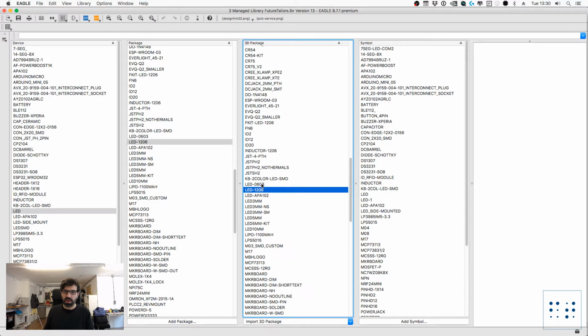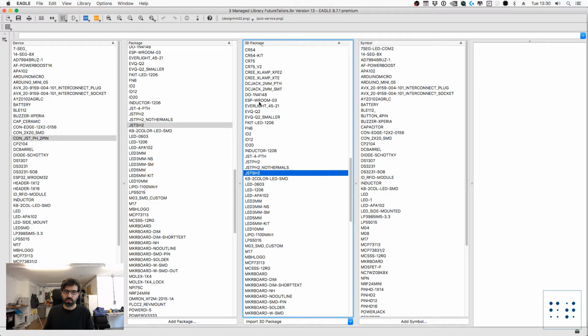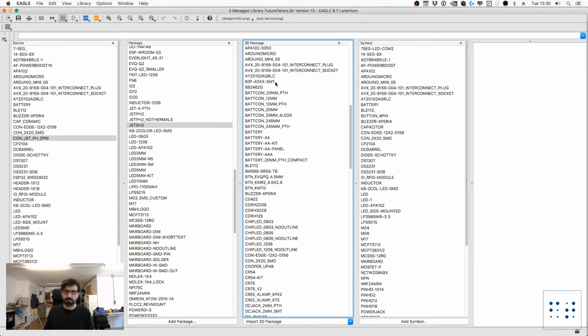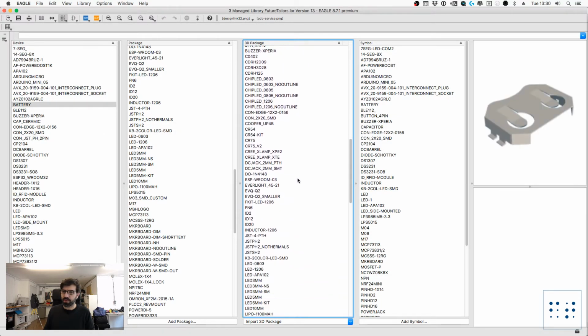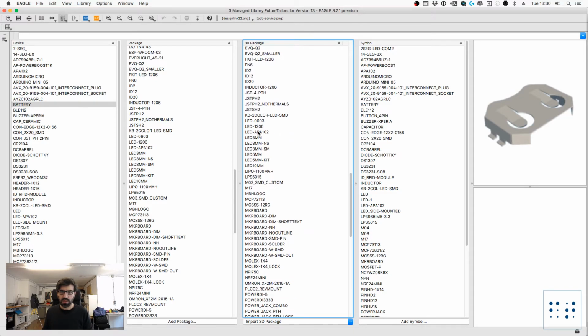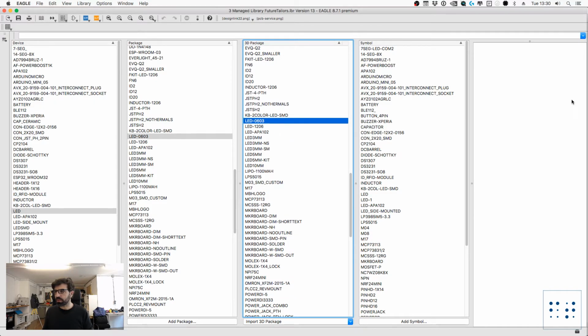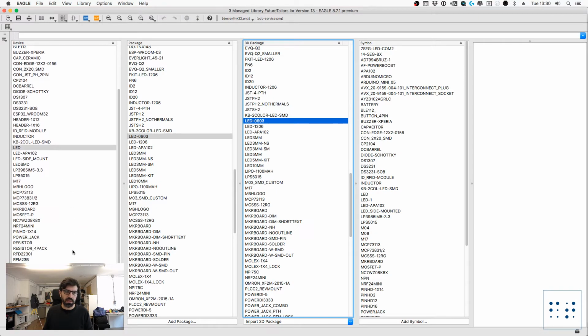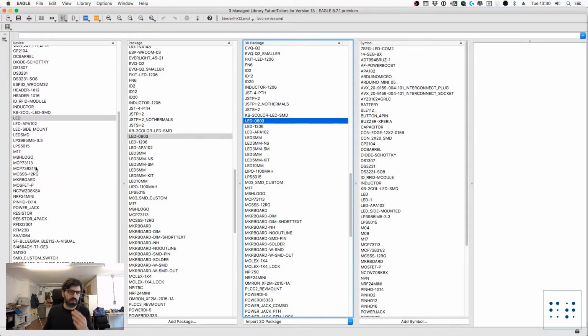I do not have a preview, which is very disappointing. So LED 0603, there should be a preview here. Fine, we don't have it. Let's see if it works when we export it, right?